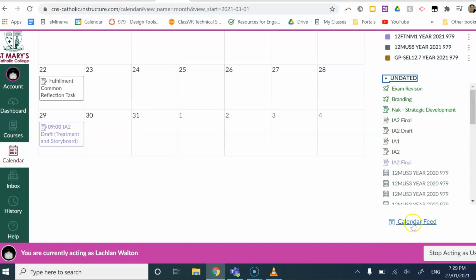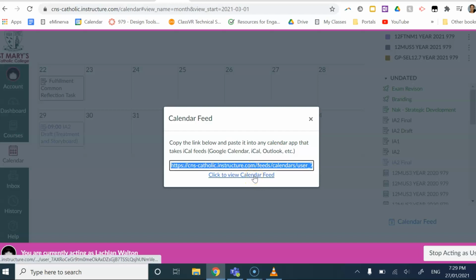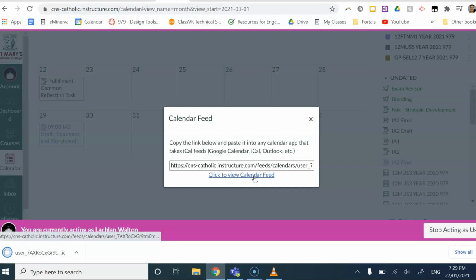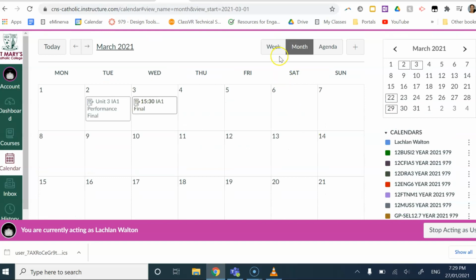With that, you'll see the option for calendar feed. Now you can take this link and sync this with any of these other calendars. So if you're also utilizing, like I do, Google Calendar or Outlook Calendar, you can grab this link and you can view that calendar all synced up. Okay? So super useful, and in another video I'll take you through how to actually link that. Right now I just want to stay in calendar.